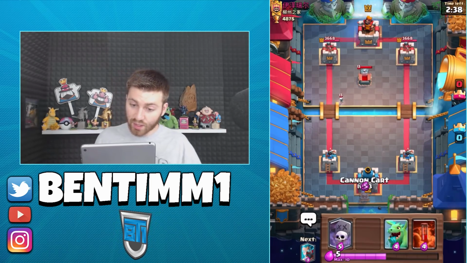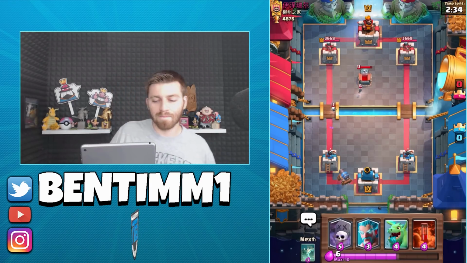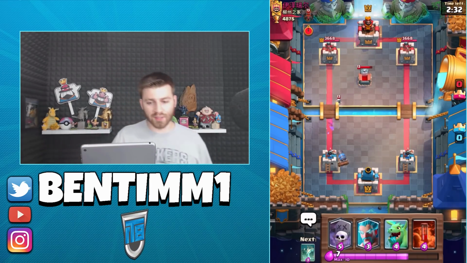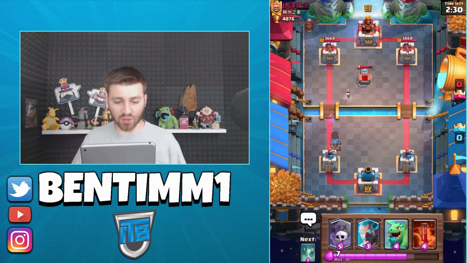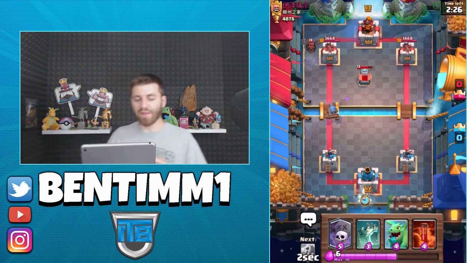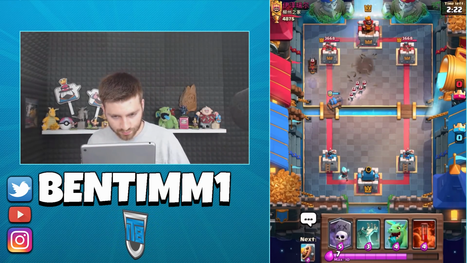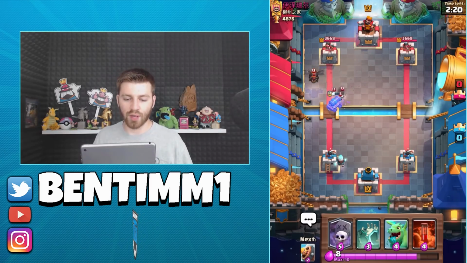This could be the Lava Hound. Personally, because you have to be perfect, I think this is one of the tougher matches, so we'll see if we can end the video off clutching up here. But if I had to choose, I would say this is probably one of the tougher matchups, even though you do have your Ice Wizard, you have your Baby Dragon, you do have your Tornado.